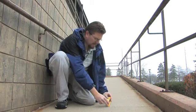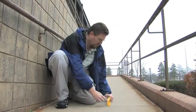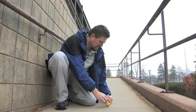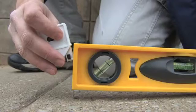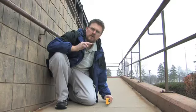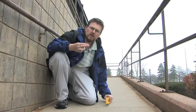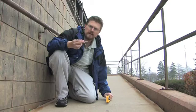We lay it flat down on the ramp. We lift the level up until the bubble comes between the two level lines. And then we measure the distance from the pavement to the bottom of the level. And we see that that comes out to just over 1 inch. So here at the Lake County Government Center, the ramp is actually slightly more than what the ADA recommends. But for most of the wheelchair users that we accompanied here, this wasn't a big access issue.